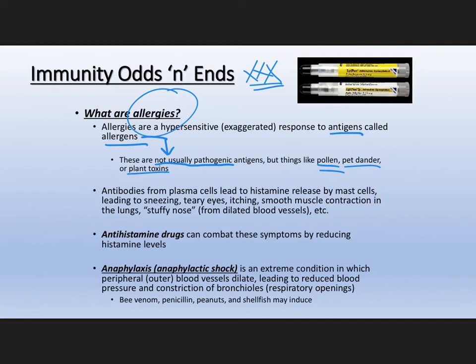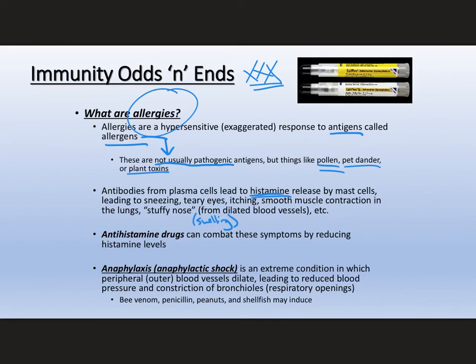Right? And so what you get is this immune response to that when you don't really need one, right? And that immune response usually has an exaggerated histamine release. So what do you get? Sneezing, watery eyes, itching on the skin. The lungs might contract a little bit, so it becomes hard to breathe. You might get a stuffy nose, which you may not have known this. Usually if you feel like you have a stuffy nose, it's not because you've got snot in there. It's because the blood vessels in your nose and in your sinuses have dilated and allowed more blood in there. Or in other words, you have a little bit of swelling inside those nasal passages, and it makes it so you can't breathe.